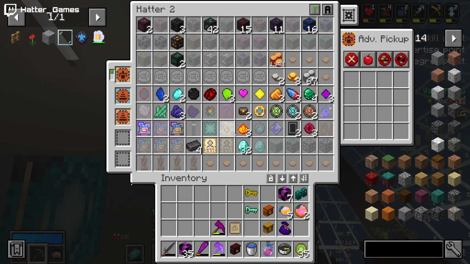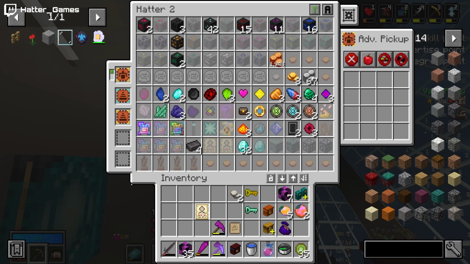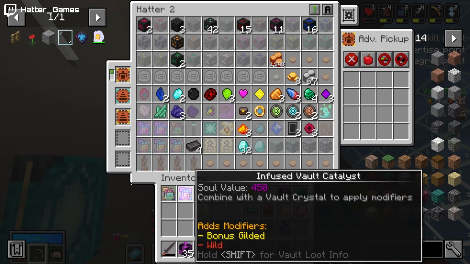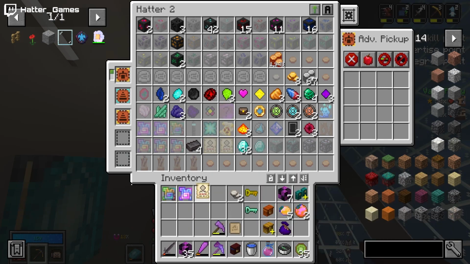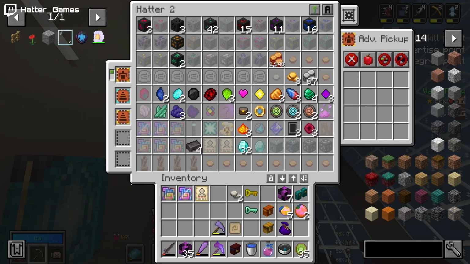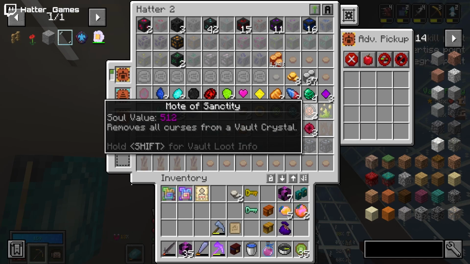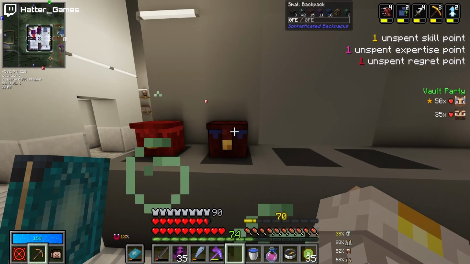Absolutely. 2 platinum, perfect. Ooh, I got a lost bounty from somewhere as well. Couple of catalysts. Well, that'll be from your treasure room, because you're guaranteed to get one, usually, I think. Oh, yes, you are. You are correct. It's not guaranteed, it's a very high chance. Yeah, I forgot about that. I got 2 Motes of Sanctity as well, which is quite nice.